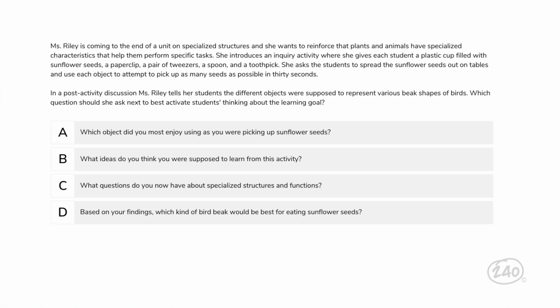Miss Riley is coming to the end of a unit on specialized structures, and she wants to reinforce that plants and animals have specialized characteristics that help them perform specific tasks. She introduces an inquiry activity where she gives each student a plastic cup filled with sunflower seeds, a paperclip, a pair of tweezers, a spoon, and a toothpick.